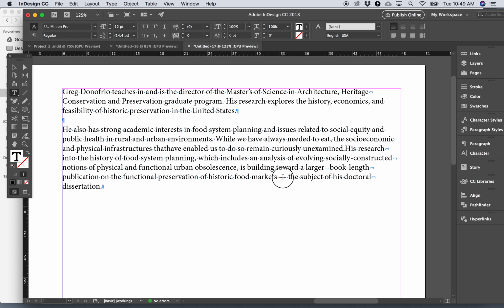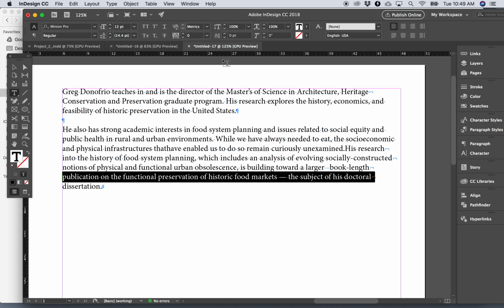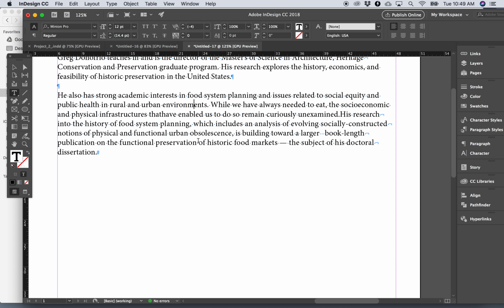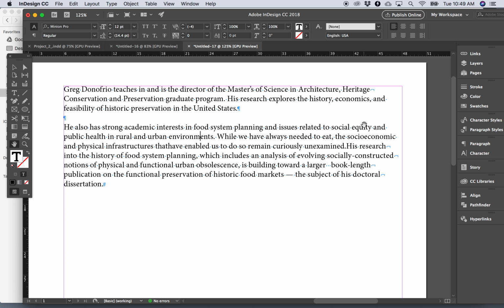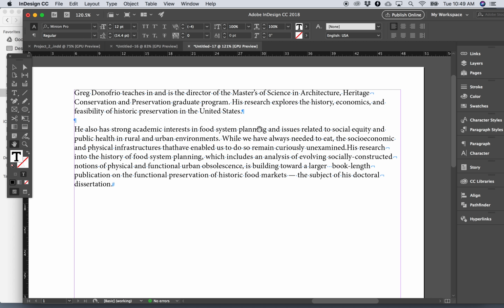And I also see if I can do the same thing, increase the line spacing on this line to see if it works. There you go. That is a much better rag than what we had before. It's more even.